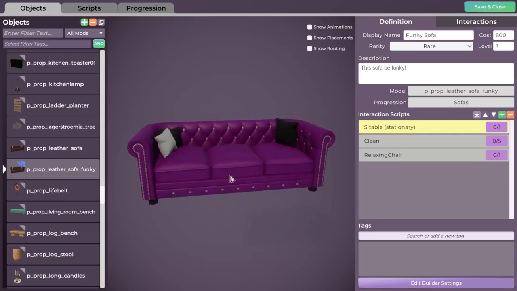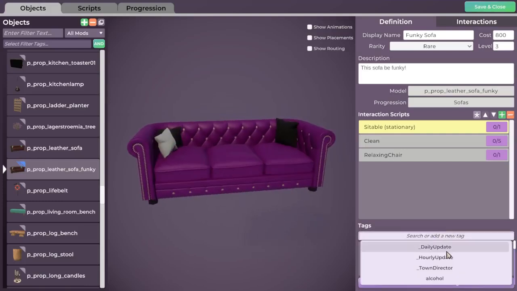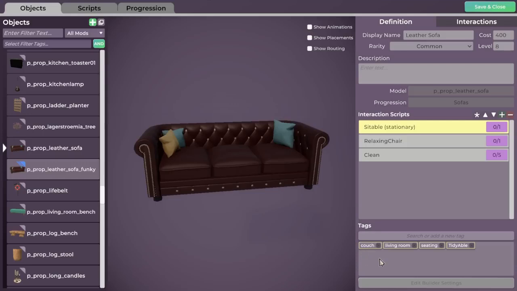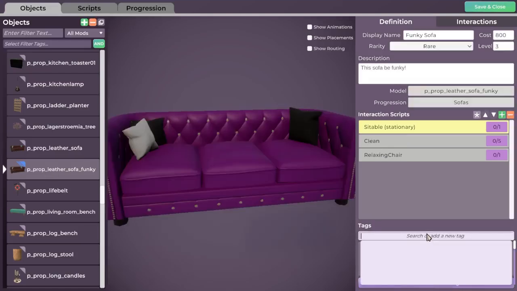And then the last thing we're going to do is add tags down here. Now, tags change a decent amount of stuff about our object. They're used for some functionality. They're also used for different menus, so we know which rooms we can find this in, for instance. I would recommend the same thing for you to start out. Just find an object that has the similar functionality to what you want, and then just copy whatever tags it has down there. And then you can start playing with tags as you get a little bit more comfortable.